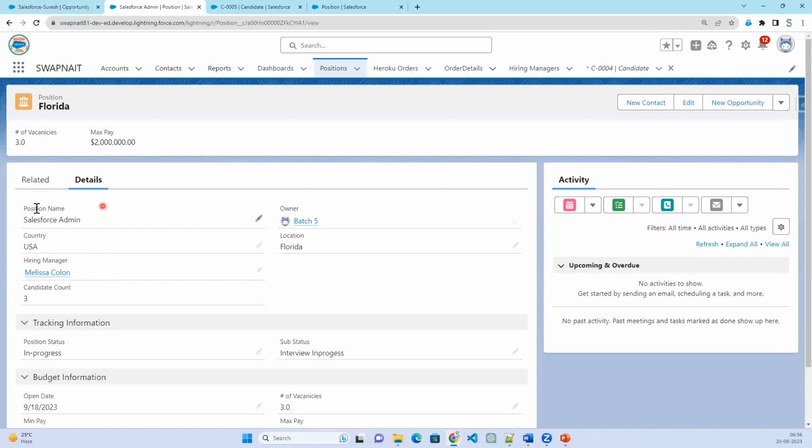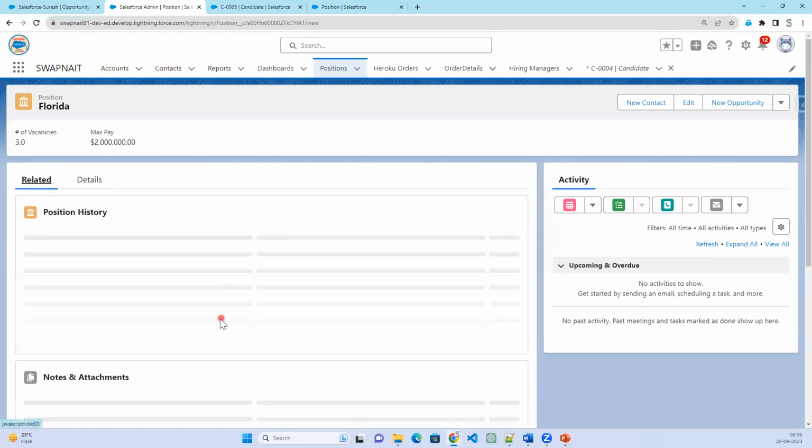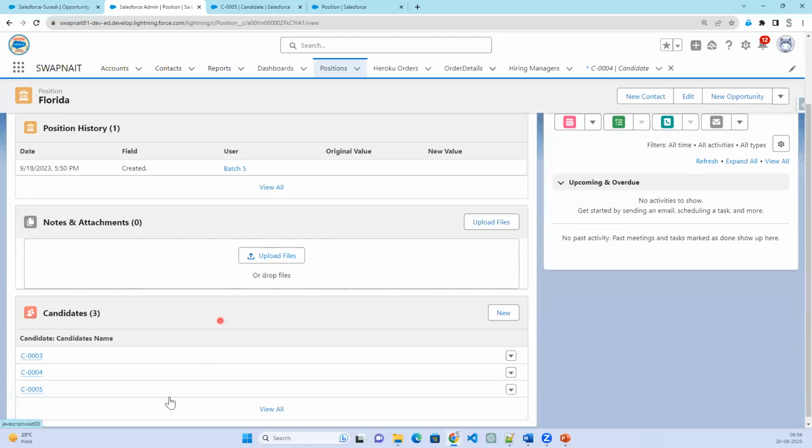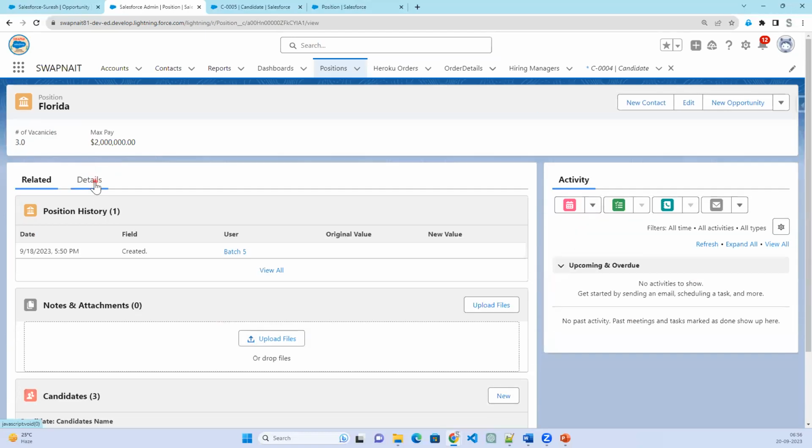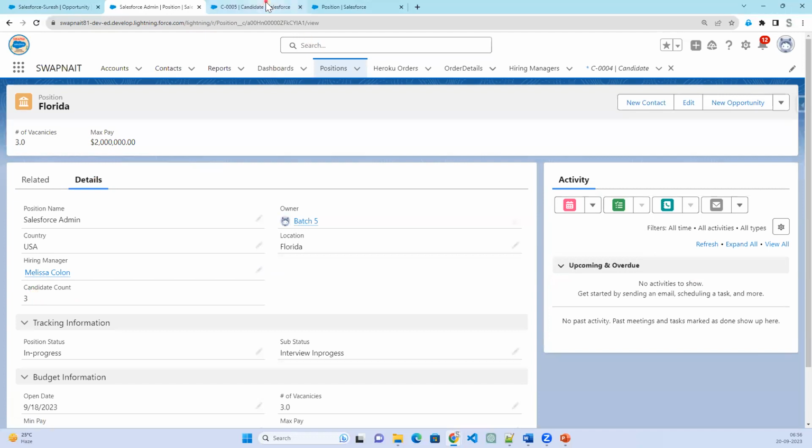For this position, how many child records are connected? If you want to identify that, that means the count of the candidate. In real time you also need this, because the client is not interested in going to the related list and making multiple clicks. They simply want to see on the record level how many child records are there.